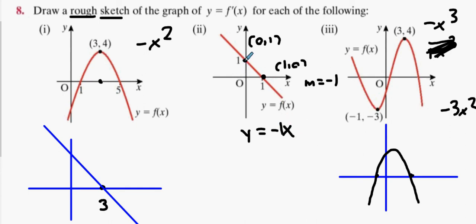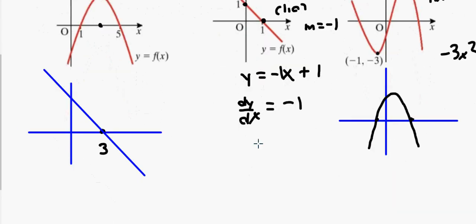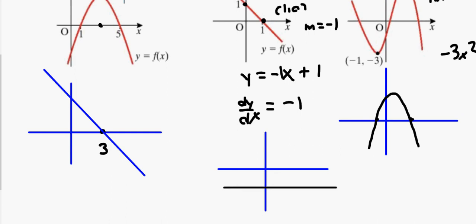Where does it cross the axis? If you must know, I just use mx plus c. Crosses the axis at 1, checks the c value at 1, has a negative slope of minus 1, that makes that formula there, right? Now I'm going to differentiate that formula, what will happen? You get dy/dx, which is the y value of the next one, equals... So essentially, your y value always equals minus 1. And what does that mean? It's a straight line going across at minus 1. Did anybody get that? Straight line going across at minus 1.